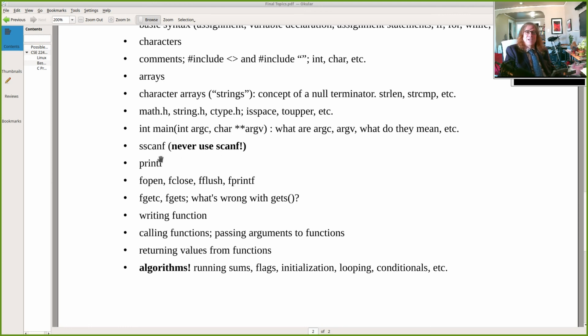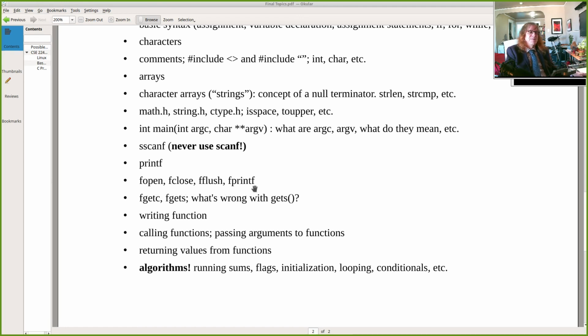Alright, you'll definitely have to use scanf, so know how to use scanf, how to convert, typically a string to an integer, and how to tell if that conversion succeeded, which is looking at the return value from the function call to scanf. And this usually goes together with using argc and argv. Printf is just how you do output.